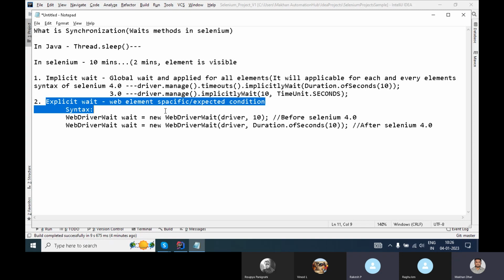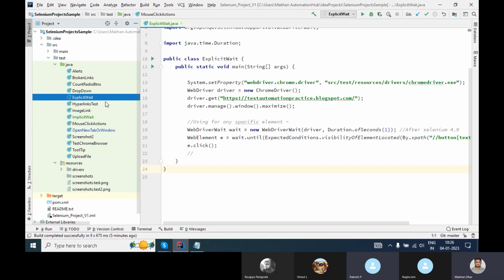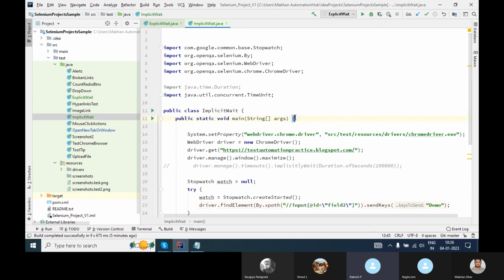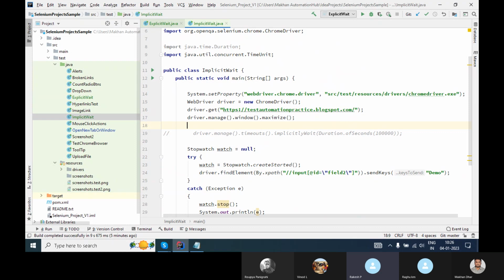Say in the program, for the implicit wait we declare it at the top itself, while instantiating the WebDriver, new WebDriver. During the same time, we can give driver dot manage timeouts, and we can call that implicit wait. After some time, if you are still coding something and you see there is some disturbance in clicking an element, then we can use explicit wait. But either we should use implicit wait in a program or explicit wait.